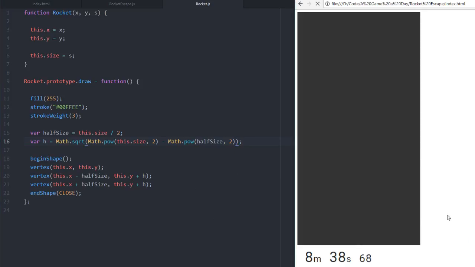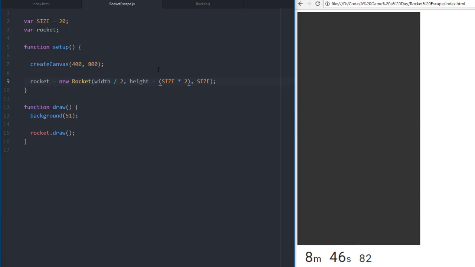Now let's go back to here. Nice, now we have our little triangle, as you guys can see. Now what I want to do is increase the size. Let's make it 40. Maybe not that high. Let's not multiply by 2 on the size. Yeah, that's better. Make it 30. Yeah, that's good.